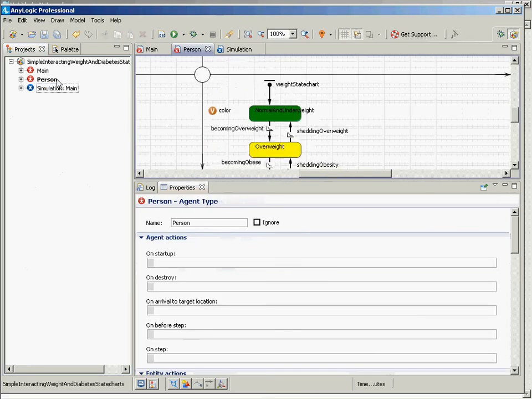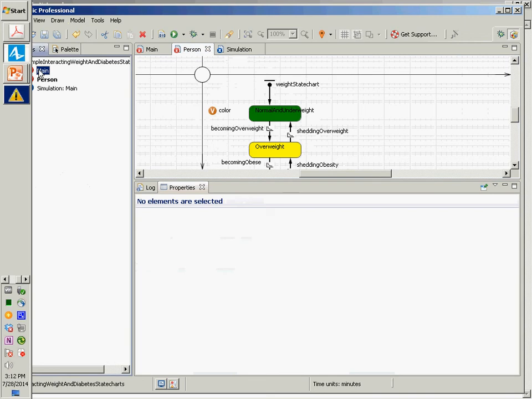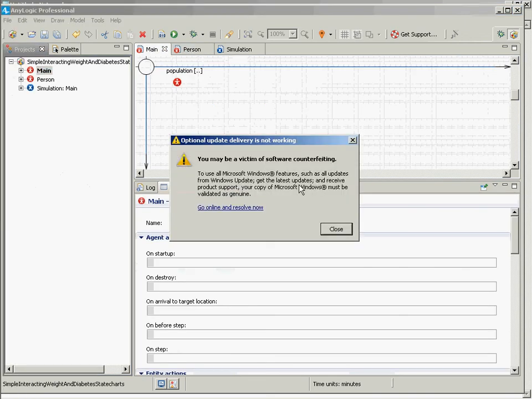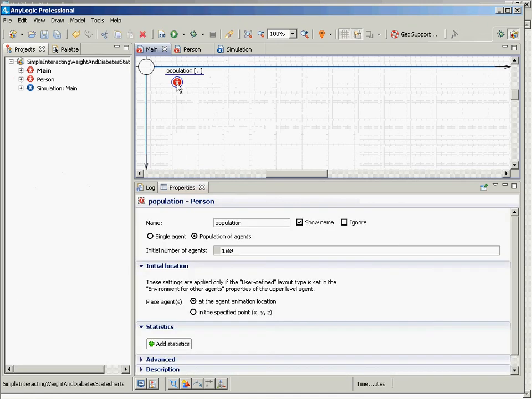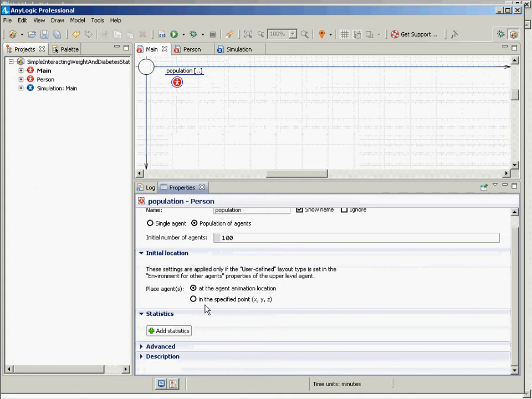Go up to main, double click on main, because you may be wondering, well, pretty pictures are nice, but we want to report on numbers here. So go to the population. If we want to compute statistics about the population, pursuant to Gill's question, we would associate those statistics with the population. So go to the population, and we can do add statistics.